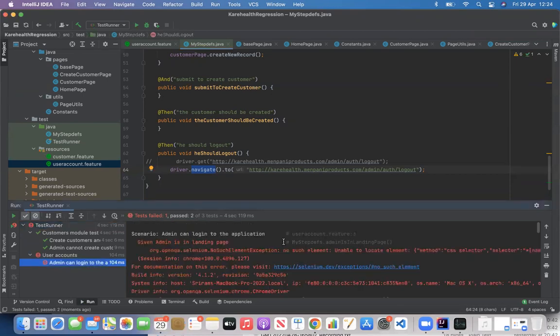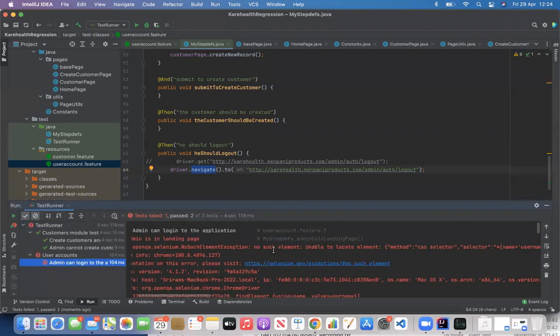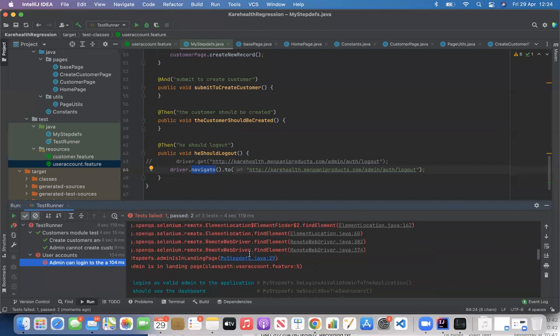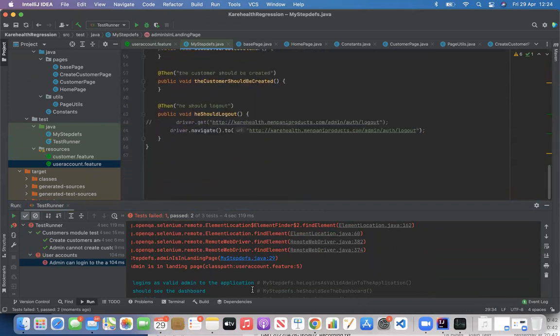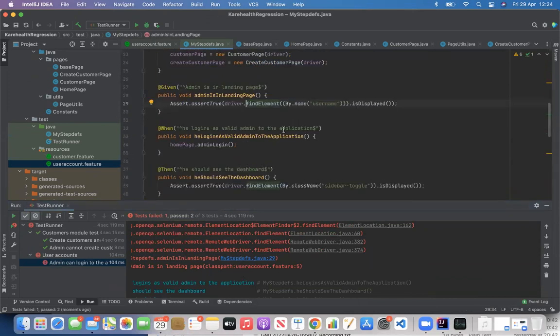Again, it is complaining: no such element called username. Is it not logged out? Okay, let me put a debugger.